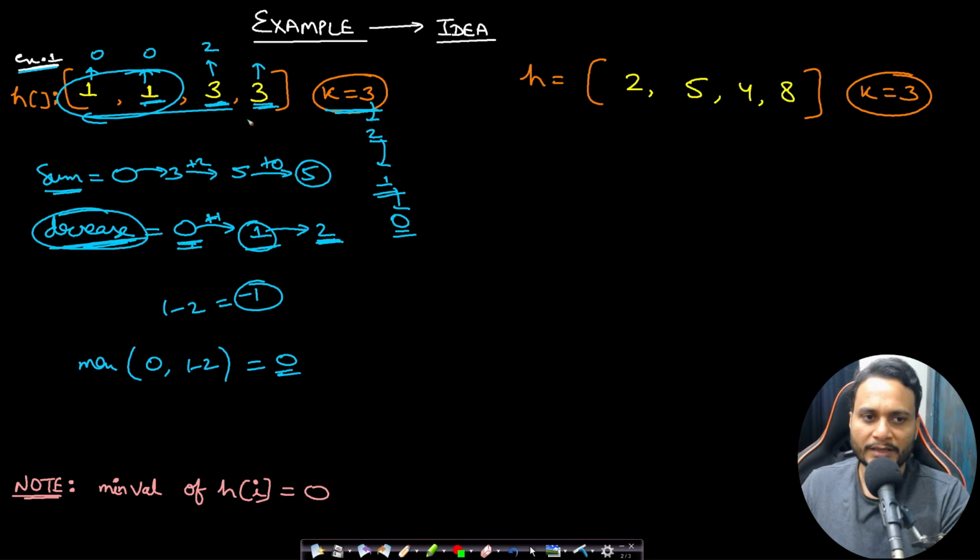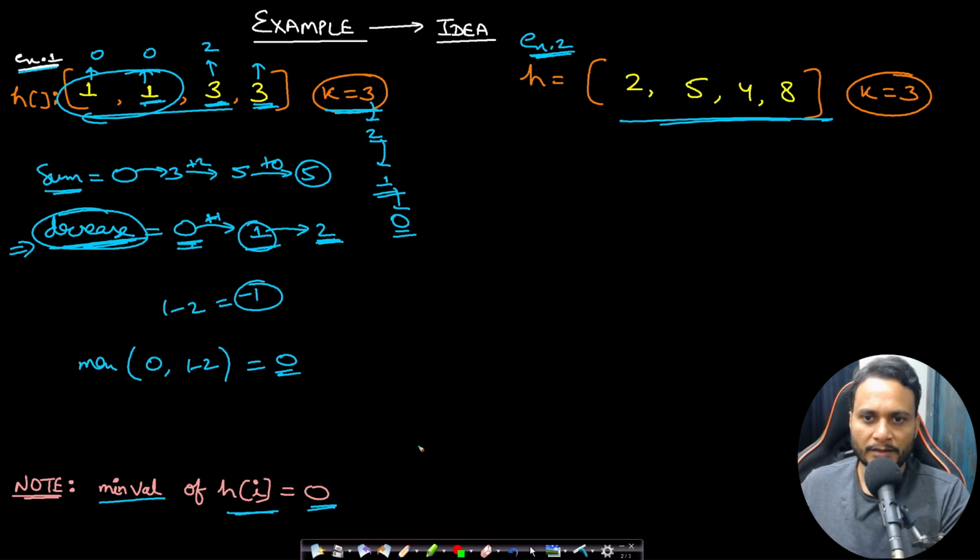So that is how you can calculate the result here. You can try the same on the second example. You can take it as some classwork, and just try on the second one and see what answer is coming for you, right? So you can make use of this decrease marker. And the important point to note is the minimum value of happiness for any ith child is actually 0. It cannot be less than 0.